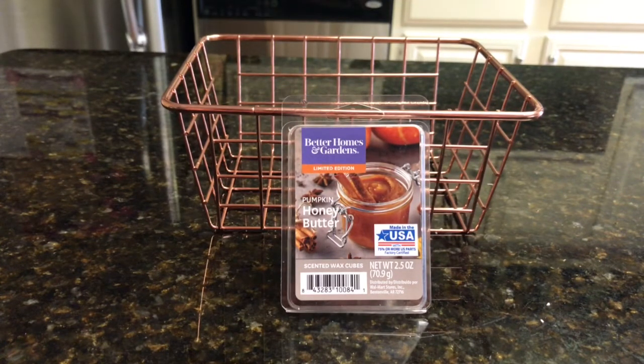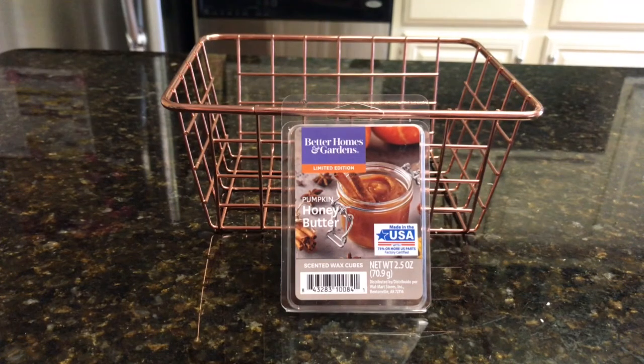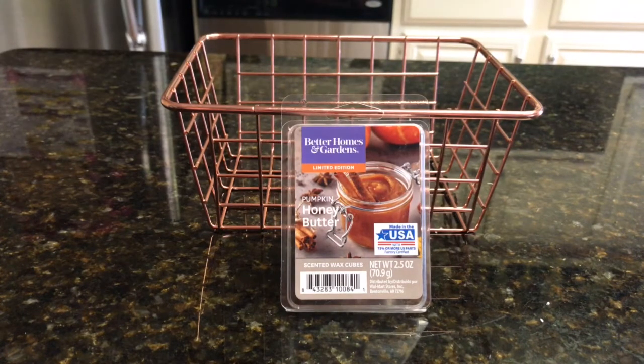That's the time I changed my wax, and I could still smell it when I did change it. So if you like honey scents you will like it; if you're not a fan of honey scents you might want to pass on this one. For me, I didn't love it, I didn't hate it.